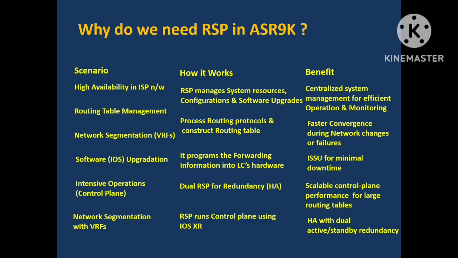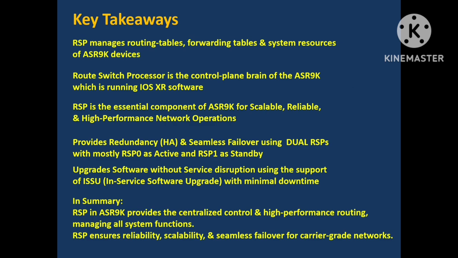So having said this, you have come to know what the ASR9K RSP is, which is the route switch processor, and how it works with real-time scenarios. As I said, the real-time scenarios are much more. So wherever you install ASR9K, like your campus network or an enterprise network or an ISP network, this ASR9K device, which has RSP as a brain in its system, does routing management, forwarding tables, and the overall control plane management is carried out by this route switch processor. That's the basic idea of the route switch processor introduced in ASR9K.